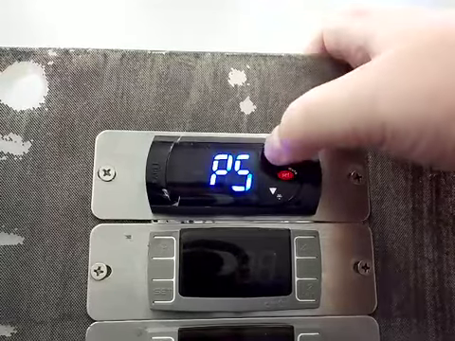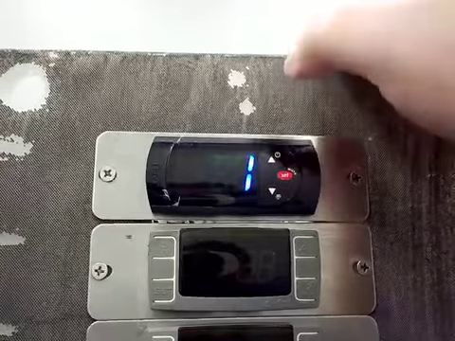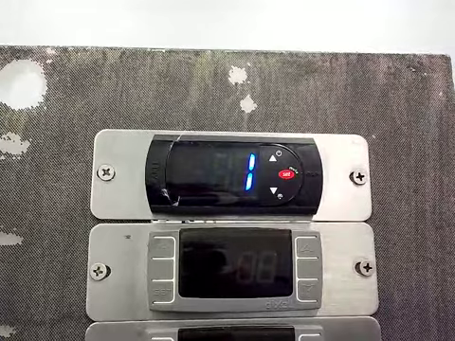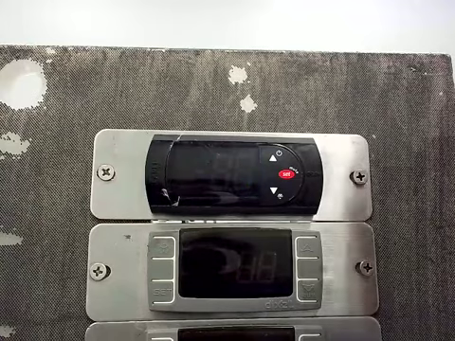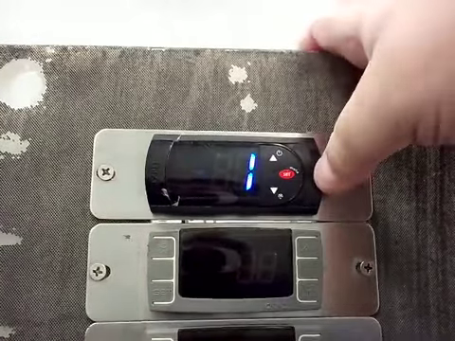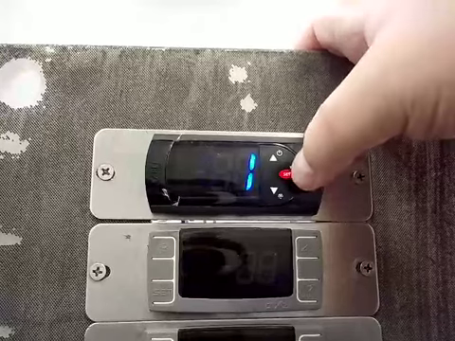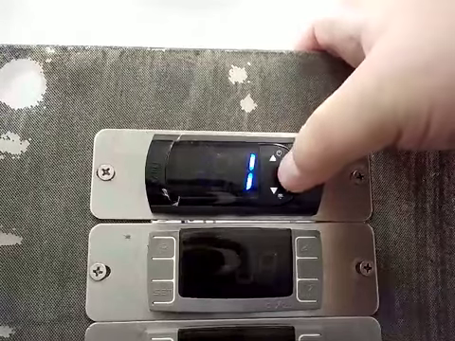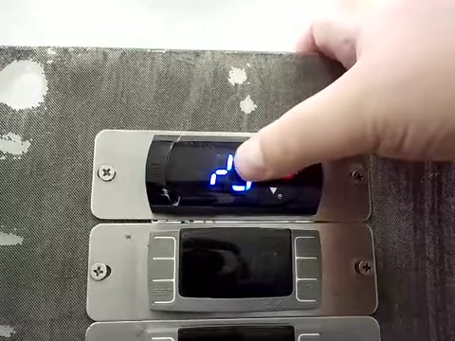This is our password to get in, and then press set, and we're back to PS, and now we're in the parameters. You press the up arrow, it'll change to /3. Press set, and of course that is set to 1. /3 is our probe display rate. This is how long between actual temperature change as to when it gets displayed on the display itself. So there is a 1 minute lag.